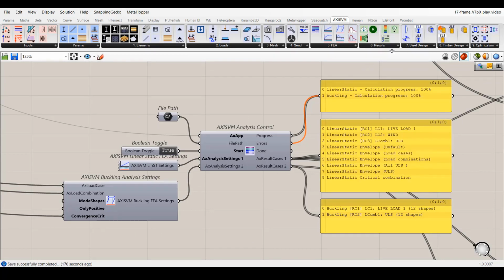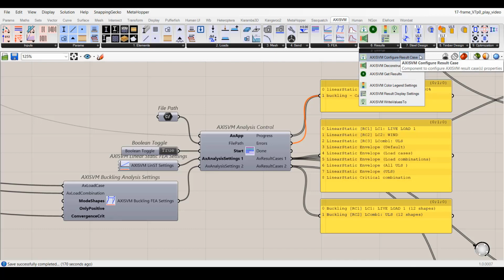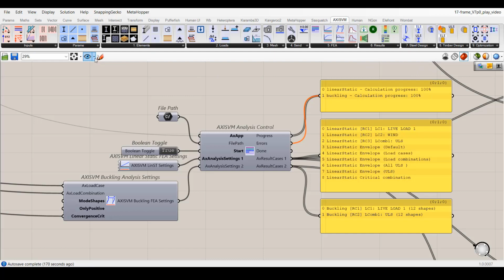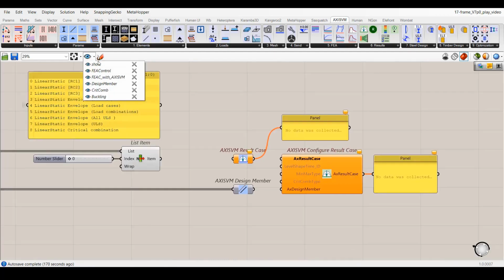On the component palette, there is a new subcategory called Results that includes the Configure Result Case component. This can be used, for example, to choose between min and max envelopes and select the mode shape of interest. Let's take the result case list of the linear static FEA.